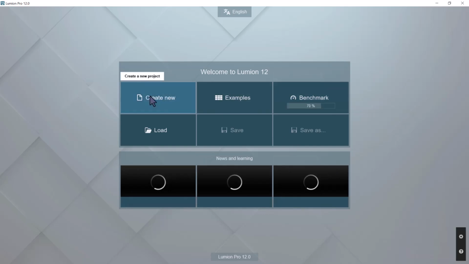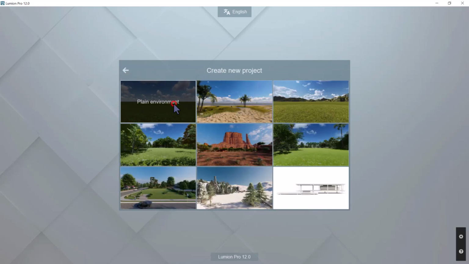By clicking here, I'll be creating a new project. By loading, I'll be loading an already saved project that I maybe want to edit something about, or maybe we've modified it a little bit and then we want to continue with that project without creating another one. About the examples, Lumion indicates certain projects that you might take a look at, but let's just create a new project.